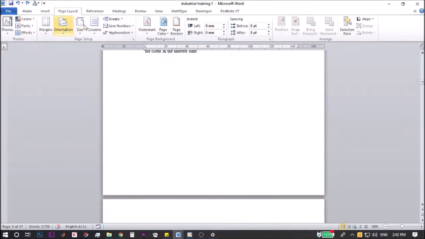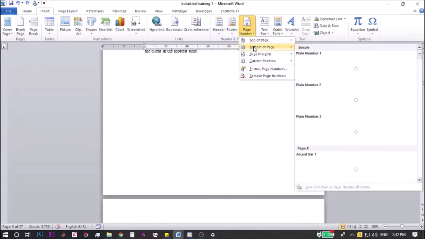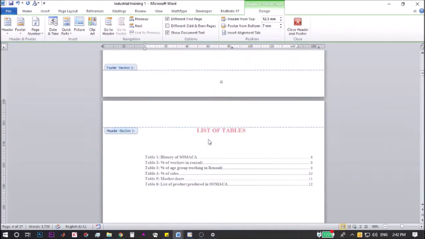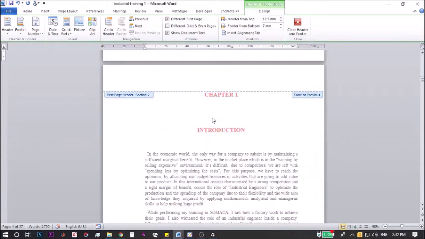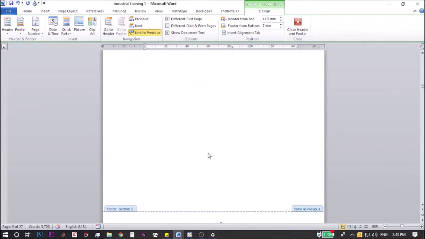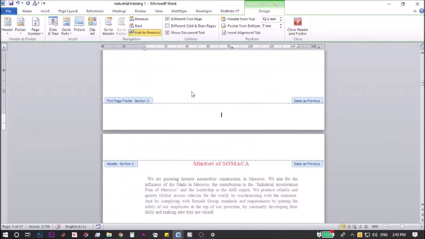Then we are supposed to insert a new page number again at the bottom of the page. Now it's activated. Let's go down over here. Let's make sure that they are not linked.